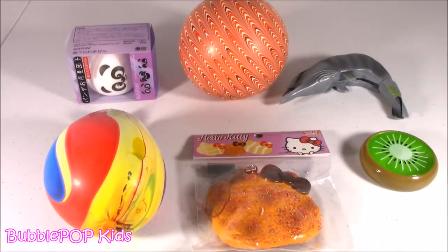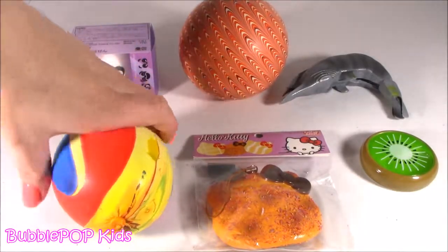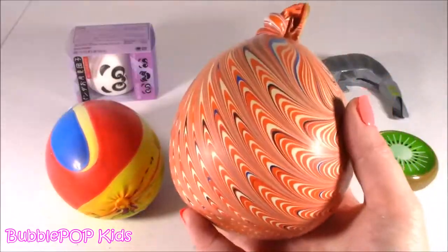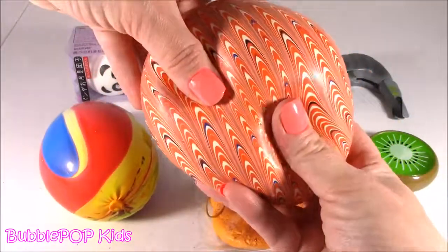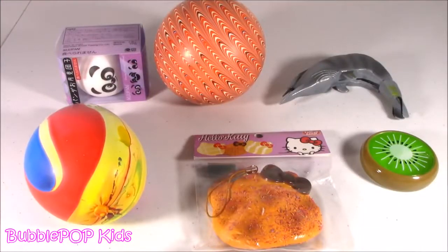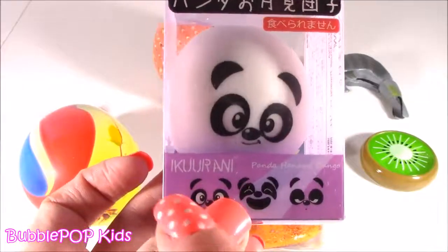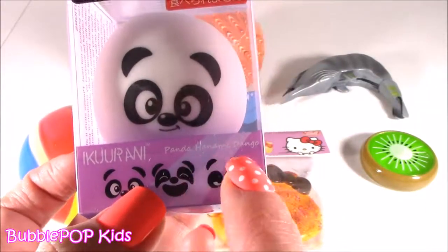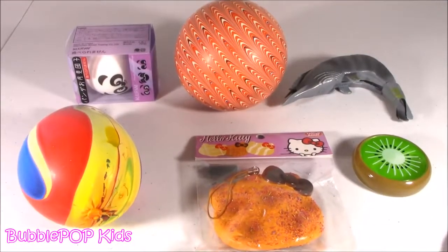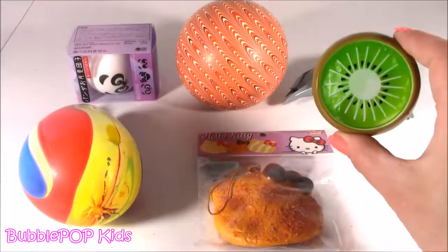So, of course, you know I need my Colleen homemades. I got 2 of them right here. She dropped them off this morning. I have this little paint splatter, this really pretty orange one. And this one, I don't know, you guys, it's so heavy. It's so cool. And last but not least, this arrived in the mail yesterday. I ordered it. It is so cute. It's an ikurami, like Panda Hanami Dango. What is that? So there you go, our 6 new things we're working with today. Totally weird, different ones. We got some Hello Kitty, some shrimp, some kiwi.